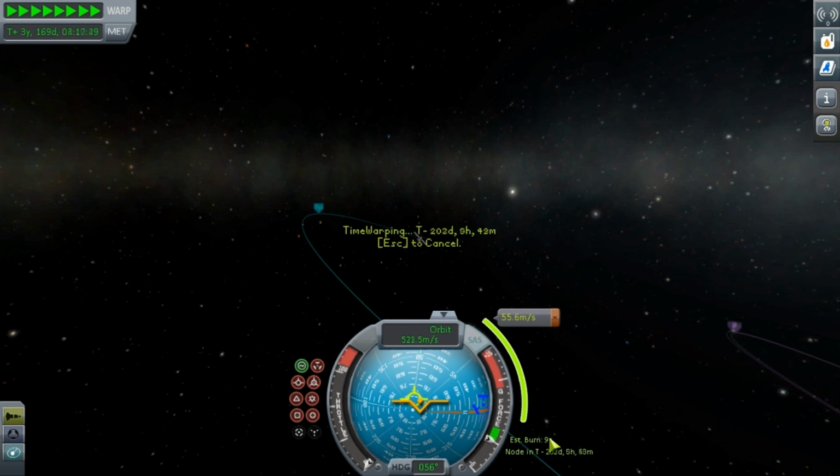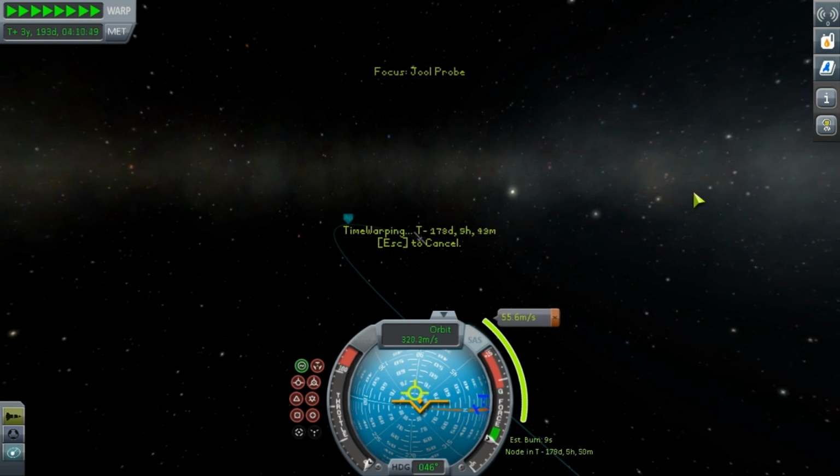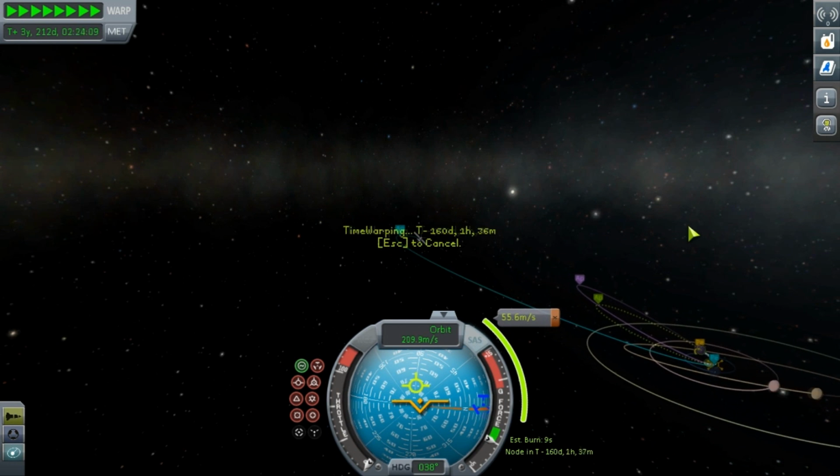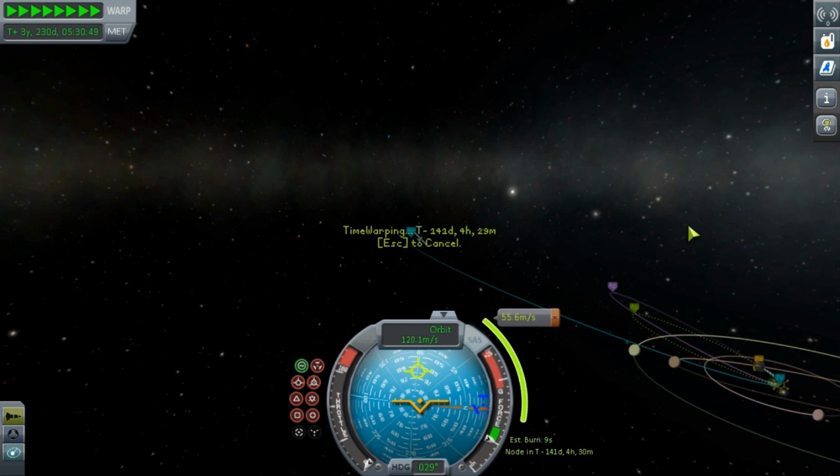As you can see there, it's only a 9-second burn, and we have that much and more in this big bottom stage. I might spend another episode or two just exploring the Jool system. This is amazing. Think of all the science we're going to be able to get. So we're going to be orbiting.